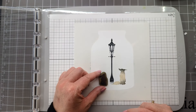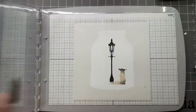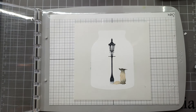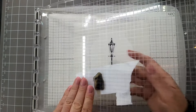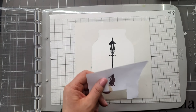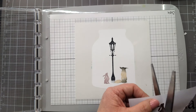Then I'm going to get his friend Pippin on the other side of the lamp — let's just pick him up. I'm going to use Pinecone to stamp him, so let's just ink him up. Let's just pop a piece of copier paper and see what he looks like in second generation. Yes, I'm going to keep it like that, and because I've stamped him I now can use this as a mask. Let's just quickly cut him out.